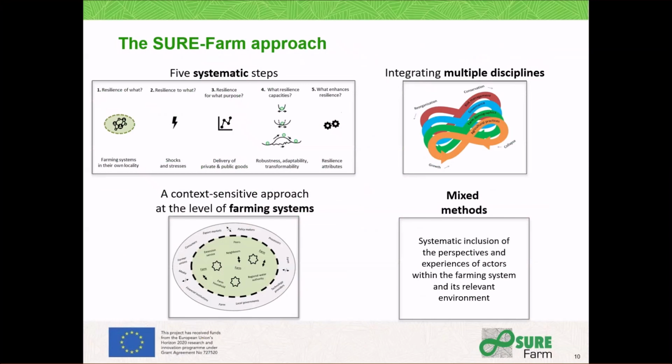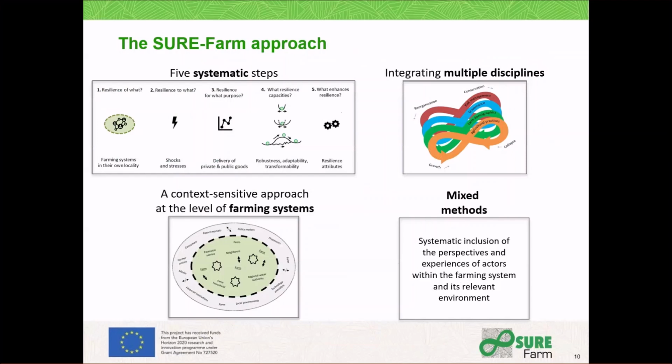Okay, and then we use this structured SURE-Farm approach. Here you see, in the upper left corner, again these 5 steps that I showed before. So every time, whatever we do, we try to investigate these 5 steps. Also, in the right-hand side, upper part, we do this not only from the economics perspective, but also with colleagues from policy, from farm demographics, from agricultural practices perspectives. And we think that is also a necessity. When you monitor resilience, don't come up only with my economic colleagues, so to say, but it's broader than that. It should be broader than that.